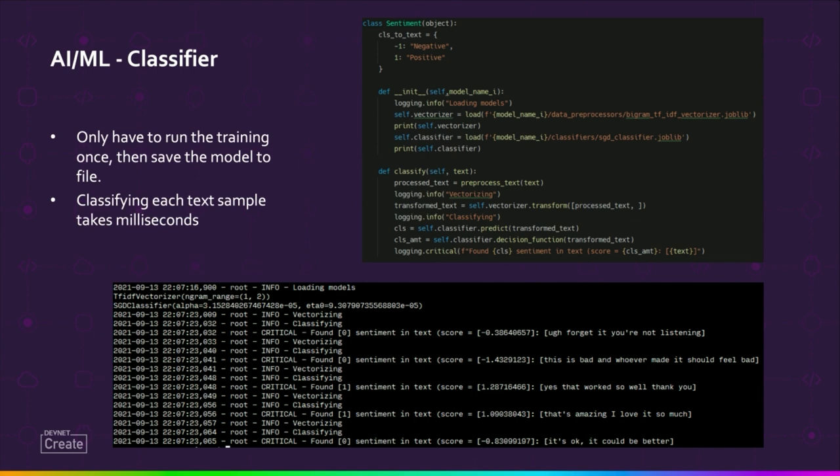You can see down there a couple of sample messages that we fed in, and whether it was positive or negative and how positive or negative it seemed to be. In this particular model, the higher positive you are, the more positive it thinks it is, and the lower negative you are, the more negative it thinks it is. So if you get negative 1.4 for "yeah, this is bad," and 1.2 for "yeah, that worked," it's doing a fairly good job there. According to the training data on the data set I found, it's getting about 91%, which is pretty good for something that's not even using a machine learning, neural net kind of model.